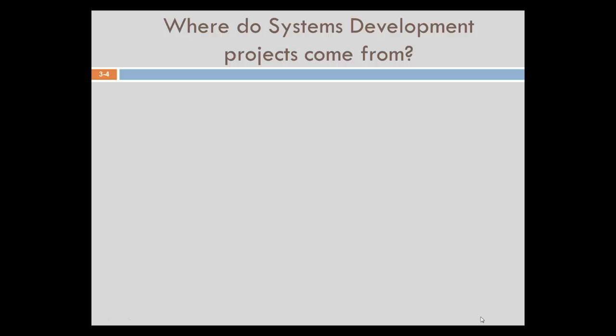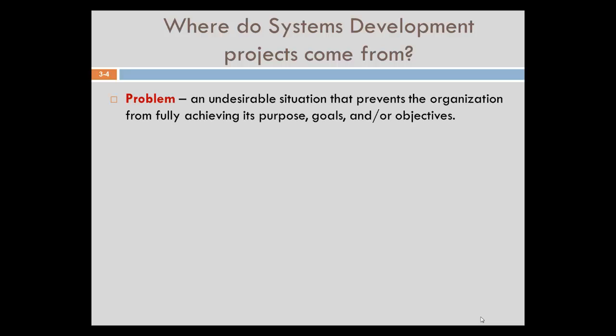Do you know where system development projects come from? Yes, problems. Problems that can be solved with technology and automation. Can you give me an example of how technology is used to solve problems? Other than problems, where else do system development projects emanate from? Opportunities. Case in point. What if we are a corporation with lots of money and we don't know what to do with it? We could invest it in making our current systems better.